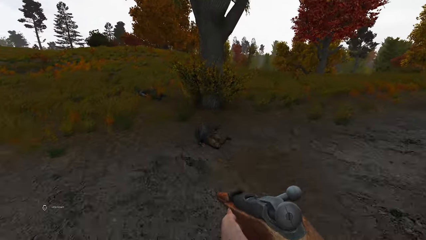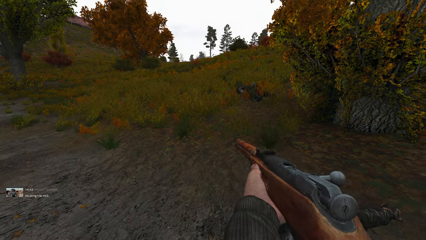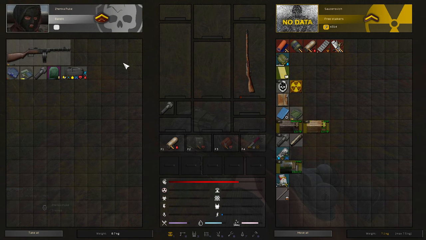Let's see what these guys had. Yeah, these guys are here. He had a shotgun. Not too bad. Oh, look at that. Oh, that's right. The bandit patch. Bro, I forgot all about that. Alright, cool. So we got that.